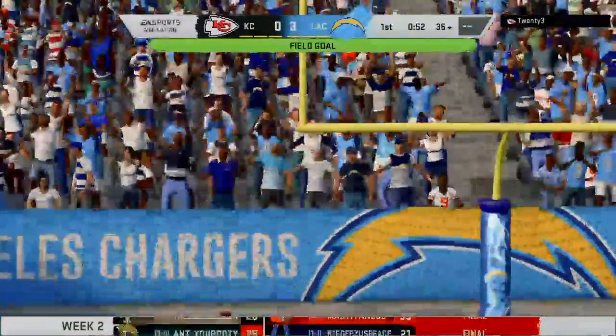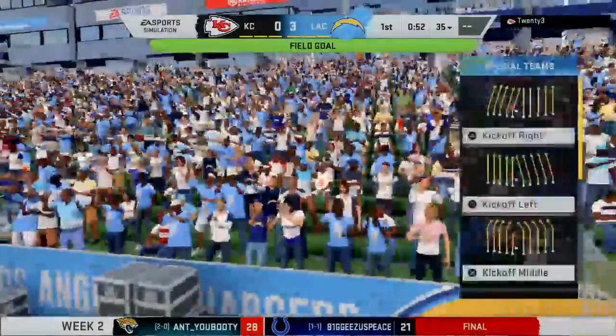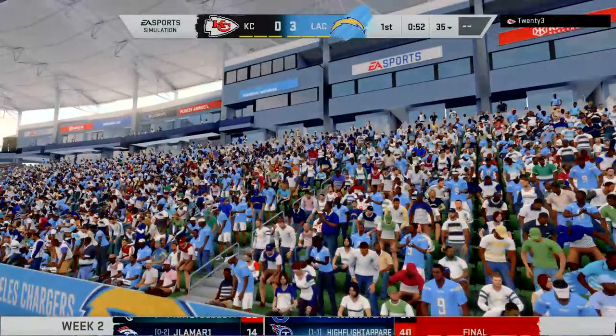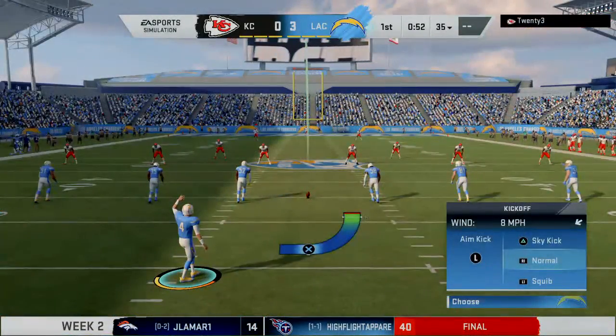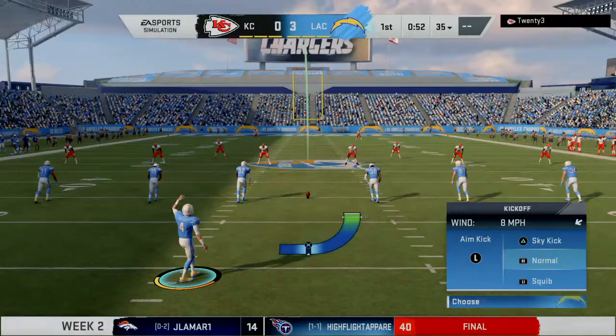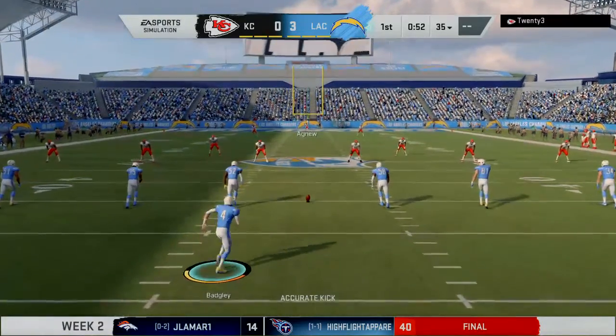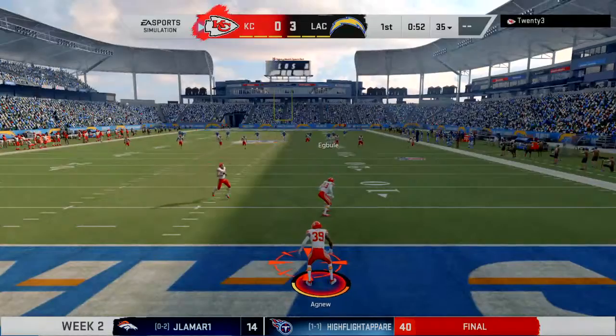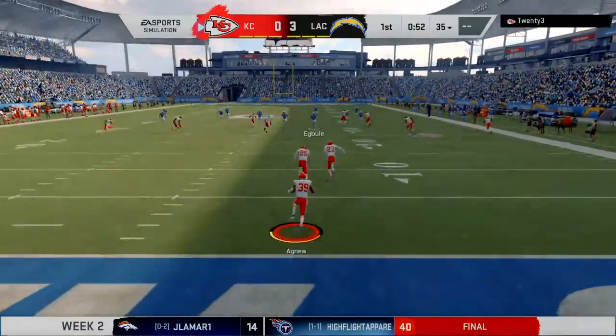And this one is going to just tuck into the bottom left corner as he gets it to go. And the Chargers grab themselves a 3-0 lead. In the end, the opening drive, Charles, does yield points. Maybe not the touchdown that they wanted, though. Yeah, but bottom line, they wanted to get something out of that drive, and they did that. 3 points, they won't turn that down at all.